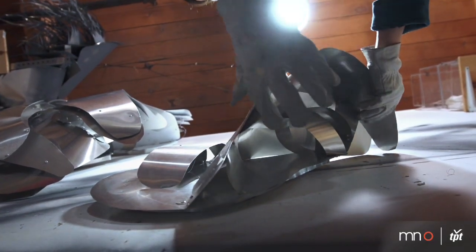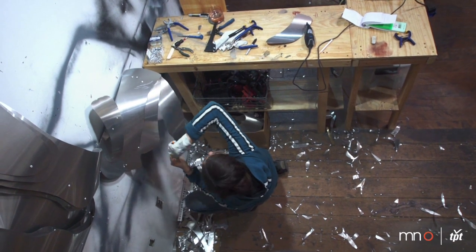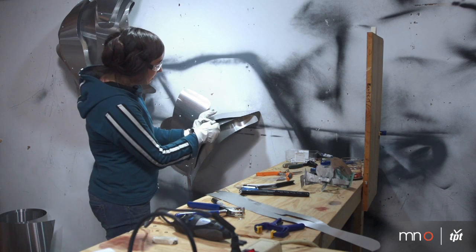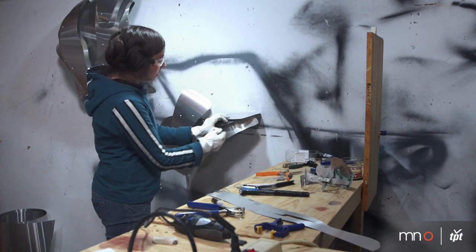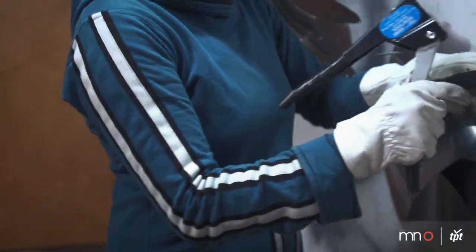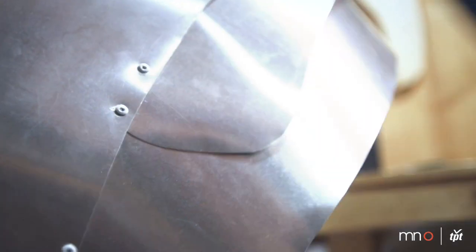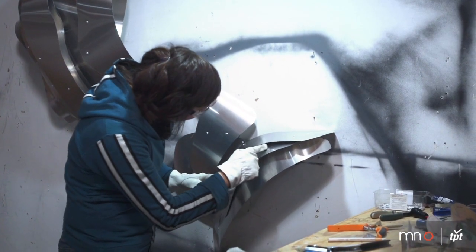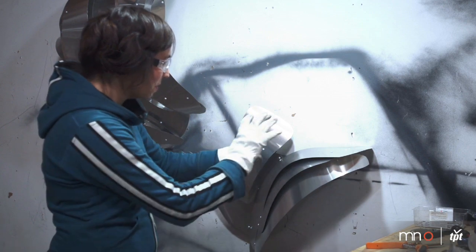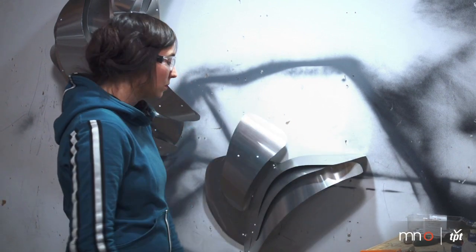I'm trying to develop all these angles to the piece so it's not just viewed from the front — you can look at it from all different angles, so I have to turn it over and tackle it in different positions. I float the layers using scrap aluminum so I can position and hover them from layer to layer, then attach them using rivets with a pop rivet gun. I really dig the shadows they create because it fills in the gaps and rounds the piece out — even though they're square pieces stuck together, it's almost like an armadillo.